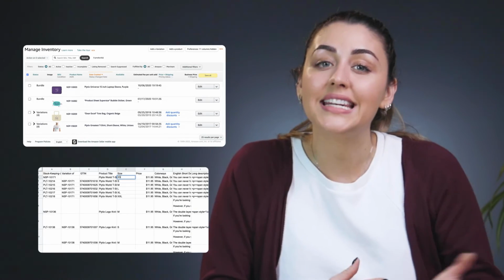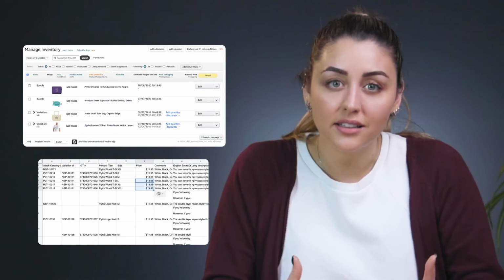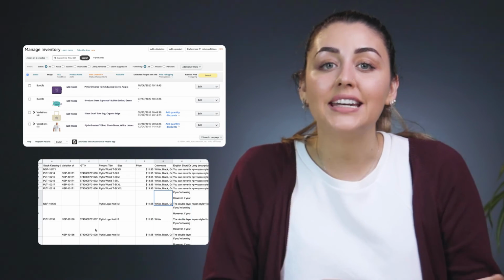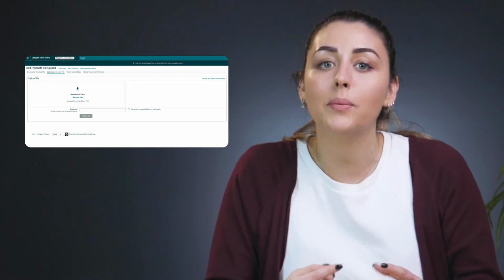Now here's the good news. You can actually update keywords for all of your products in bulk, meaning that you don't need to click to edit each product individually. If you're already doing keyword research, you might have that information in a spreadsheet or in a doc, and you can then download a spreadsheet of your existing listings from your Seller Central account and upload it back into Amazon to perform bulk changes.